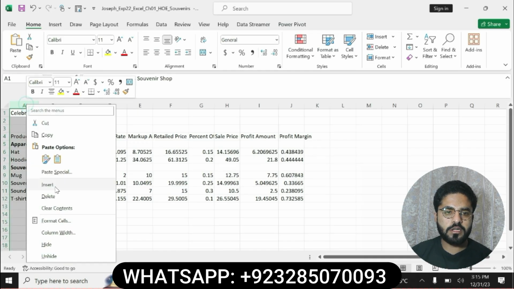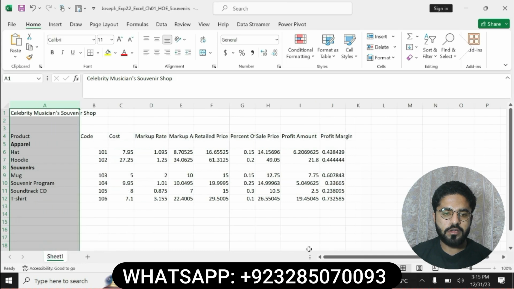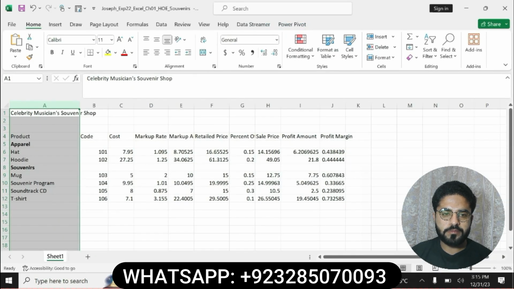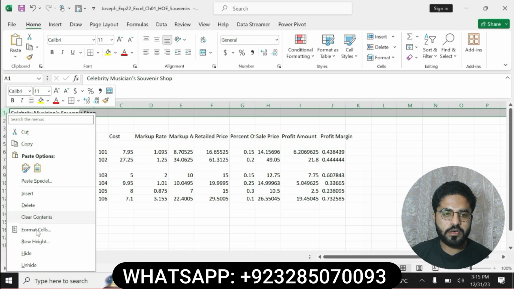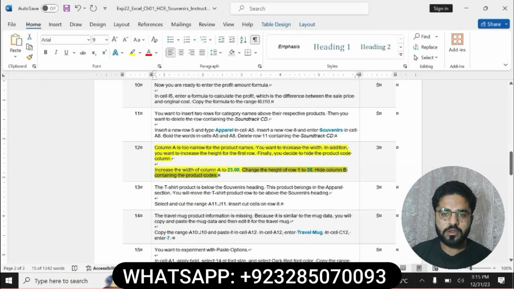First you will have to select this column, then right click on this and choose column width and write 23. Press OK. And the next is change the height of row 1 to 30. Select this row, then right click on this and click on row height 30. Press OK.